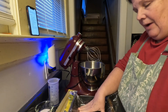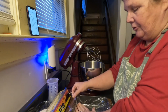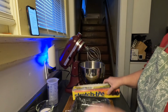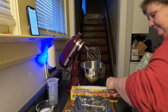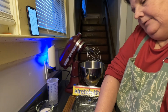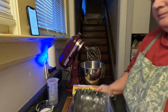If you don't want to use plastic wrap, what you can do is grease your pan and then coat it with powdered sugar. And then that will also prevent it from sticking. You hope. Okay. So now that we have our pan all set, we're going to set it aside.